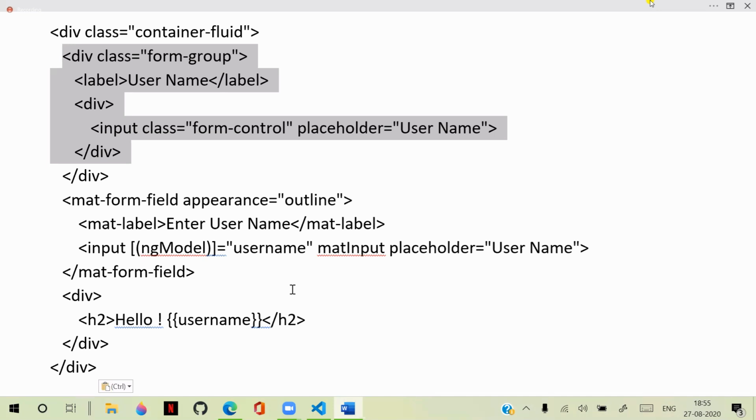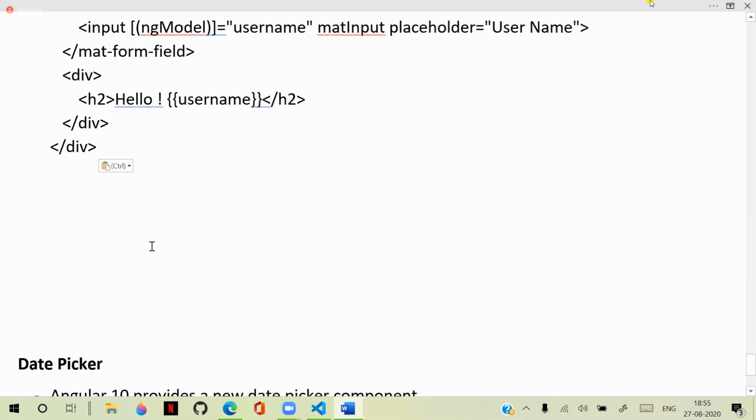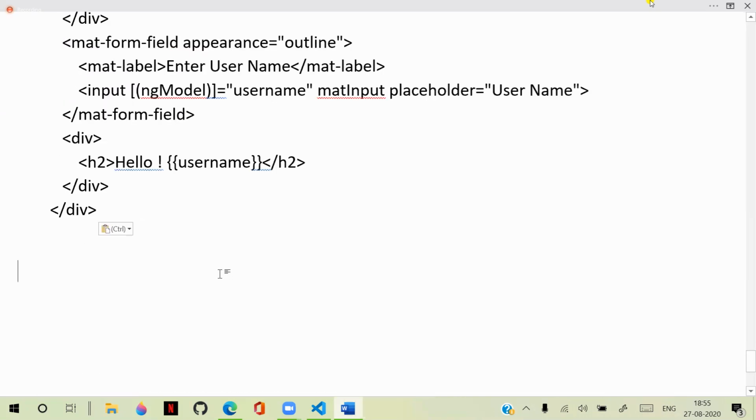So in the components, the first regular thing is whatever you want to design through Material, make sure that all your material related components are kept inside the form field. So that is actually mat form field, how we can work with the mat form field.